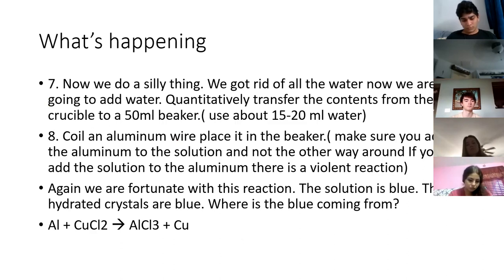All right, so I've got this blue solution. I'm putting aluminum in there. Aluminum is a more active metal than copper. So because it's a more active metal than copper, the aluminum is going to want to be ionic, which is going to make the copper precipitate out as a brown solid. Let's look at this reaction and think about what is happening.